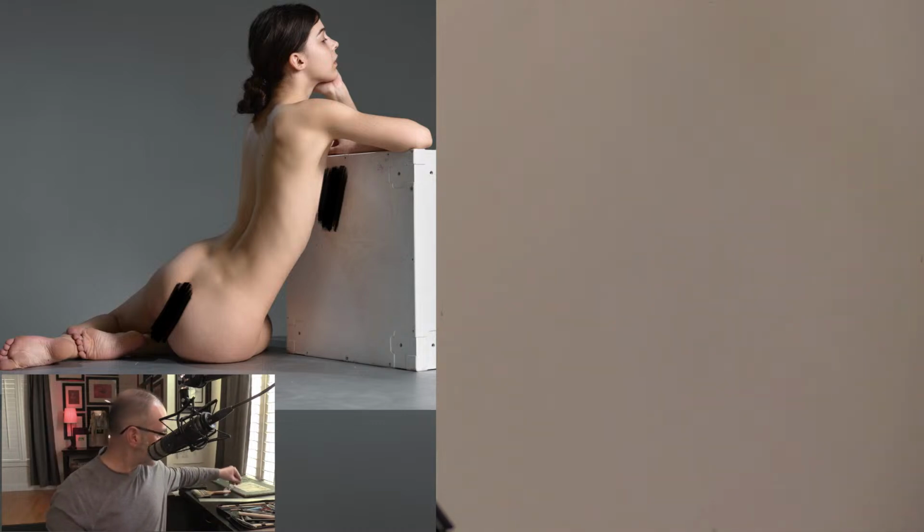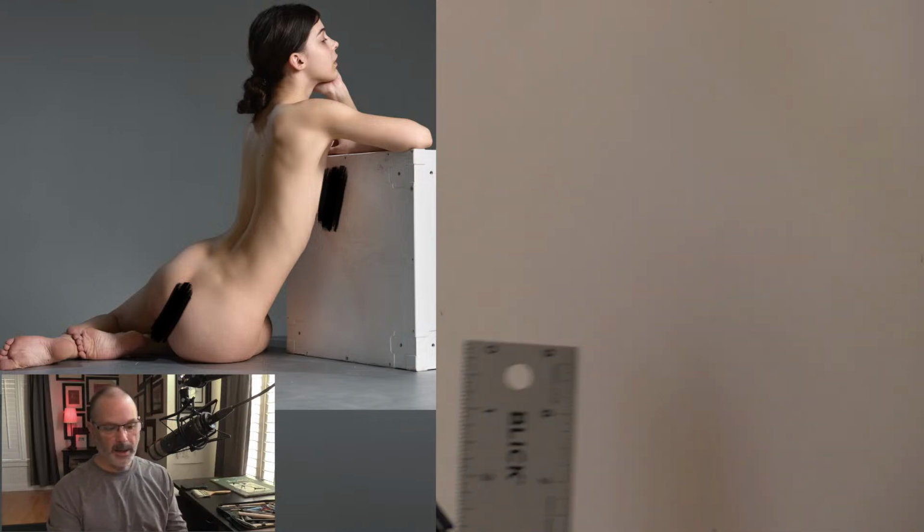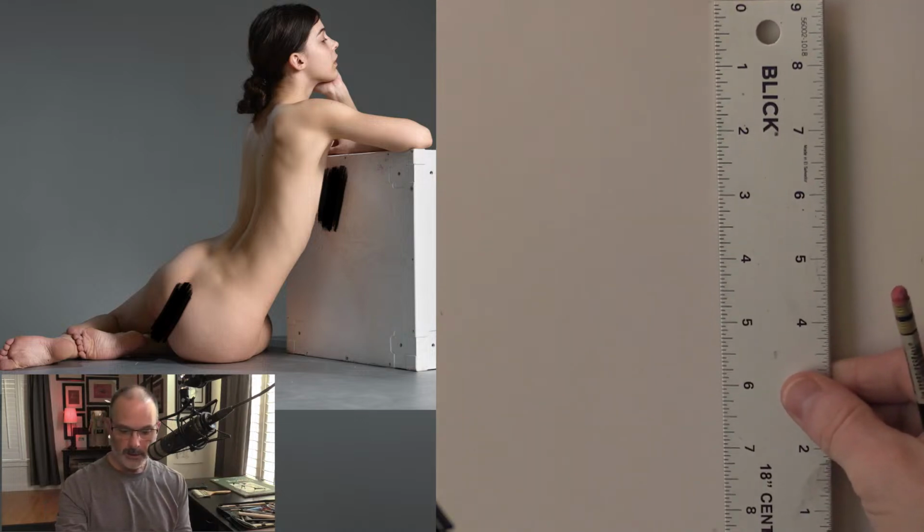Okay, so now what's my live area today? Well, my live area is kind of small. I'm about 8.5 inches from my live area.